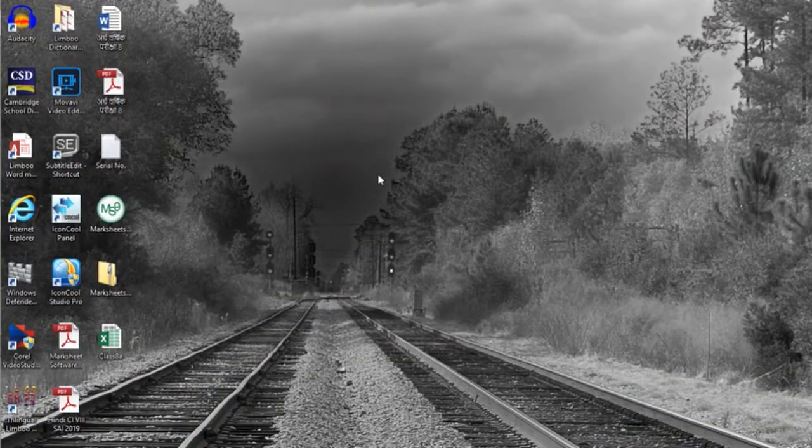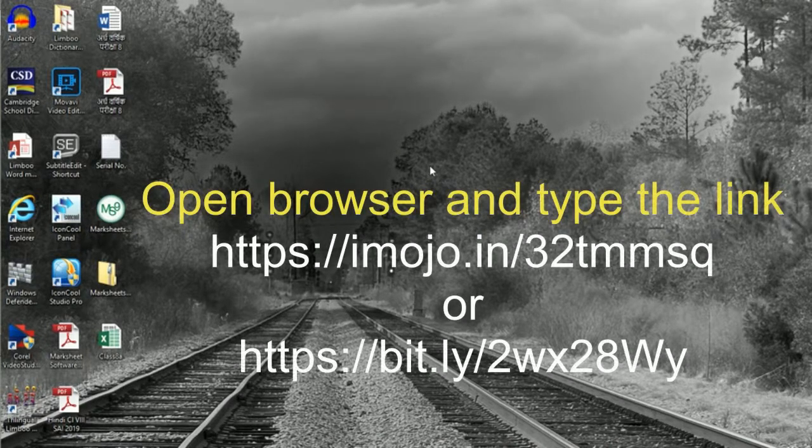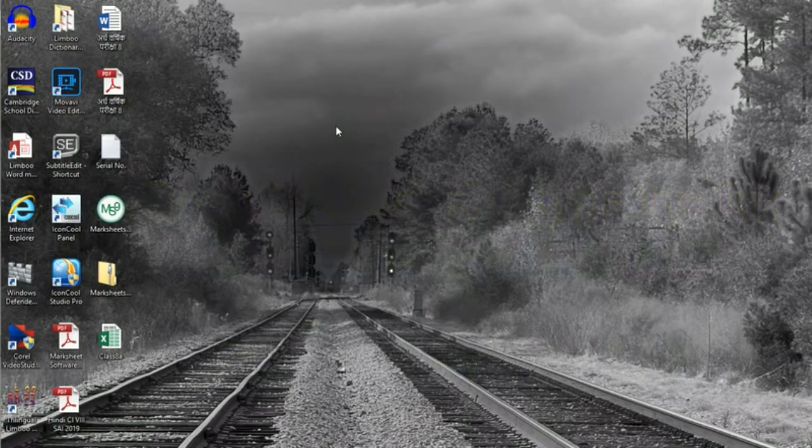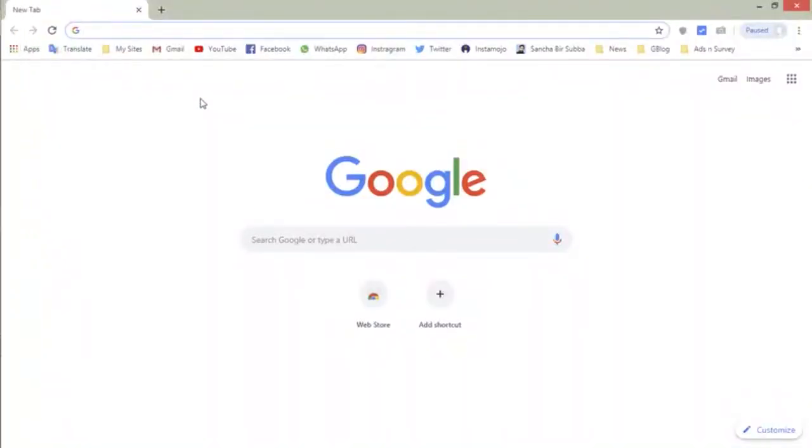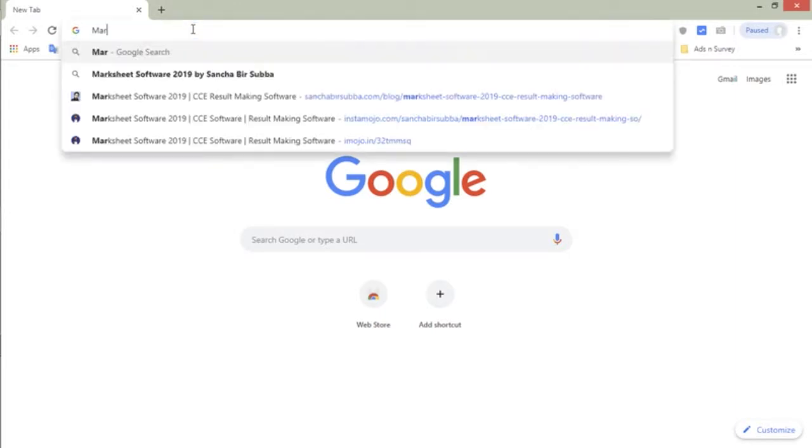If you have got any notification or message regarding how to download the software, click on the link, or if you don't have any idea, follow my instructions on how to download the software from the internet. First of all, open any browser and type Marksheet software or CCE software, whatever you want.